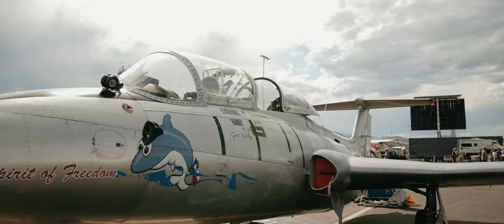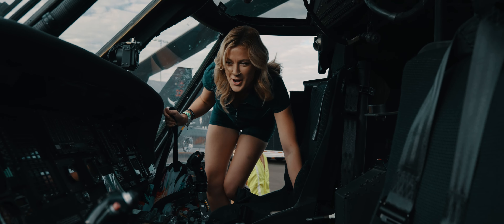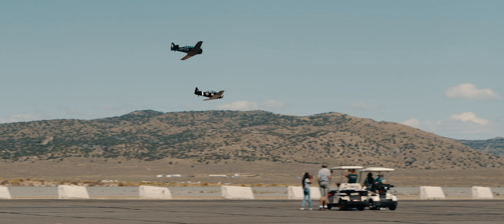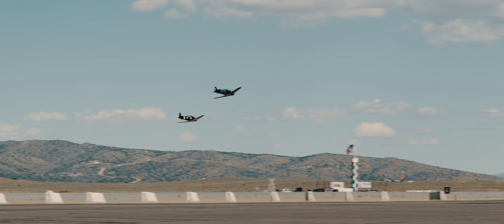My name's Matt Setty. I was sort of born into the September family. I'm 52 years old, and I've attended 45 races. What we do in this racing at Reno is unique in the world — they've called it NASCAR in the sky, but it's the only racing in the world where we have multiple aircraft on a closed course at the same time. We fly low, fly fast, turn left — that's always been a moniker at Reno.